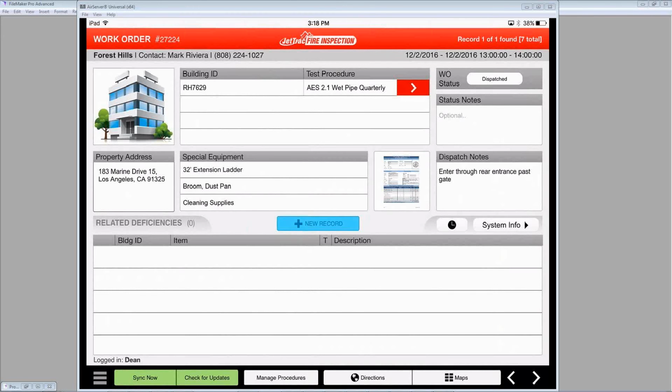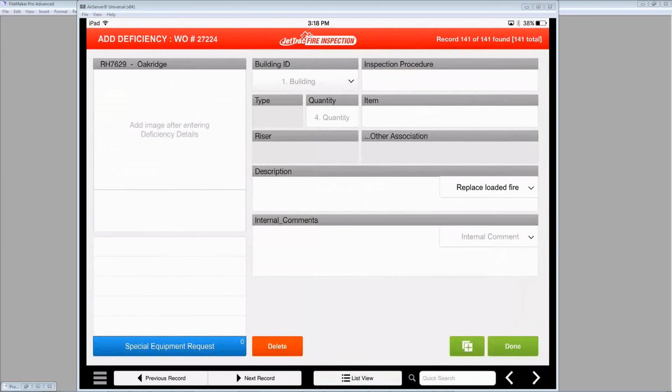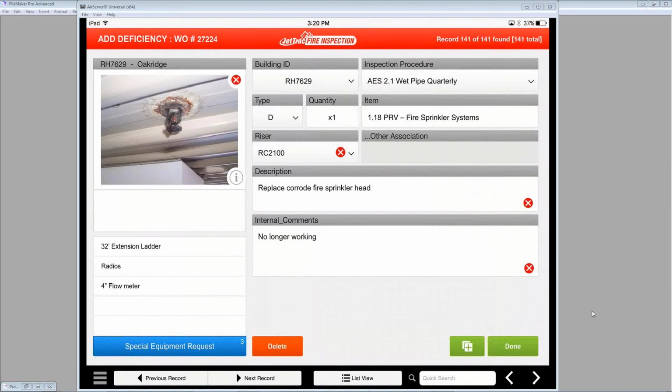You see where it says New Record in blue. And I'm going to run through some of these details quickly. All the details have been filled out, and I've taken a photo of the offending deficiency, which is our sprinkler.